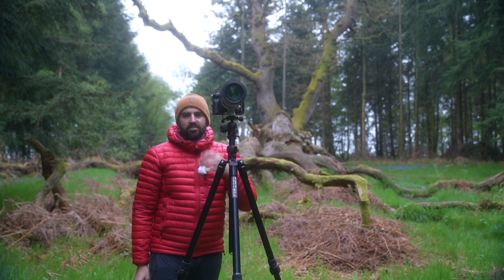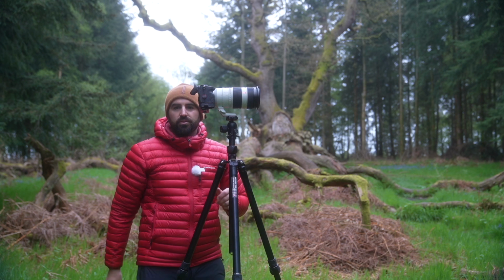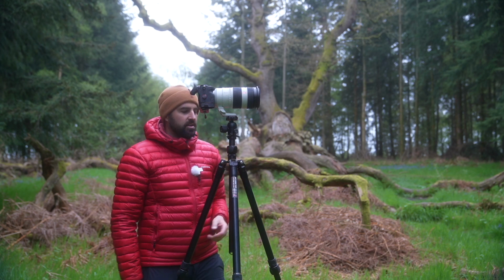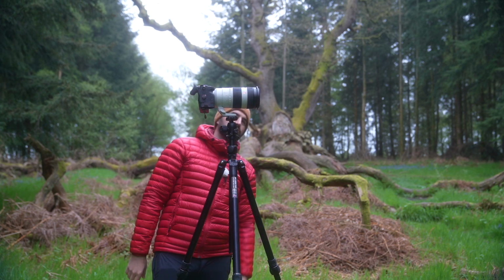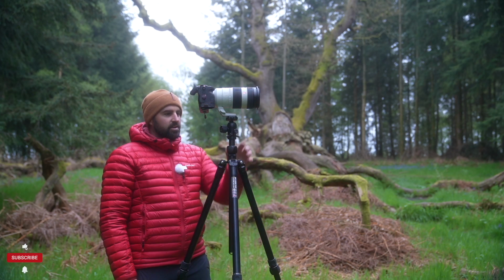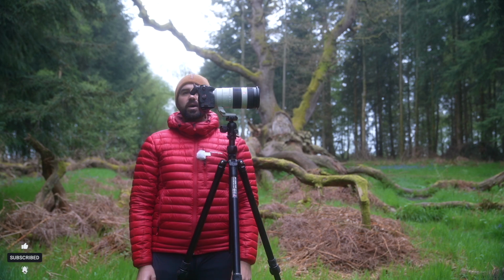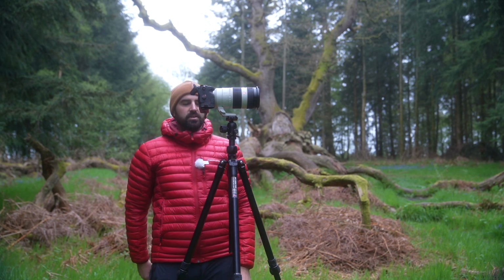So this is A7R4, Sony A7R4, 100 to 400. It's a beefy lens, it's heavy. It's covered in rain. I'm sure the Sony will be fine. I know the tripod will be. But as you can see, it's a nice height. I can just about stand on my tiptoes to look through the eyepiece.